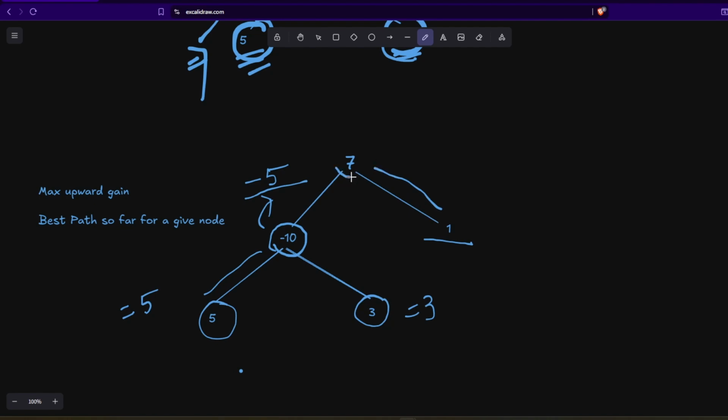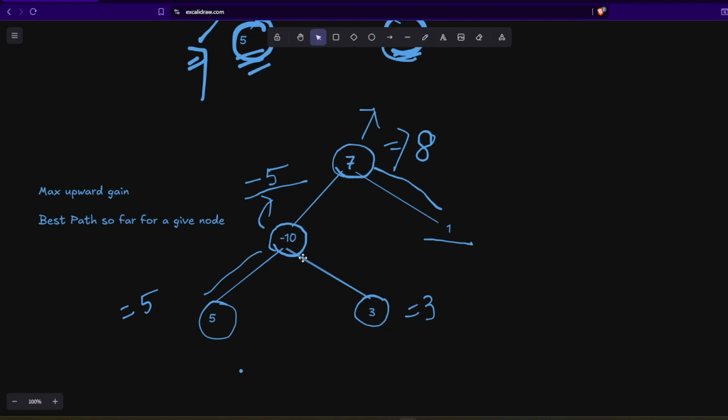So what value will 7 take? 7 will definitely take this one and then decide whatever value it can pass to its parent, although it doesn't have any parent, it will keep on calculating. So it will say that the max upward gain I can transfer is the value 8. So the maximum path sum of this will be 8.